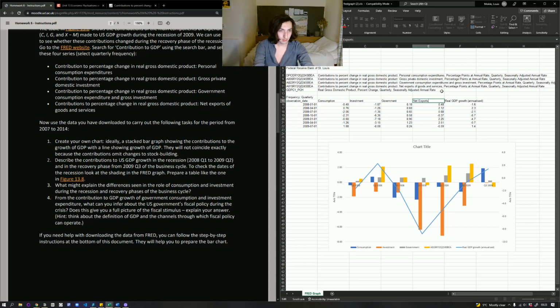Anyway. So we've got our four here. We've got consumption, investment, I should probably say government spending, and net exports. We can see that consumption is relatively minorly affected at the start. But when the bulk of the recession hit during quarter 4 of 2008, private consumption expenditures take an immediate hit as soon as we see GDP growth dropping down.